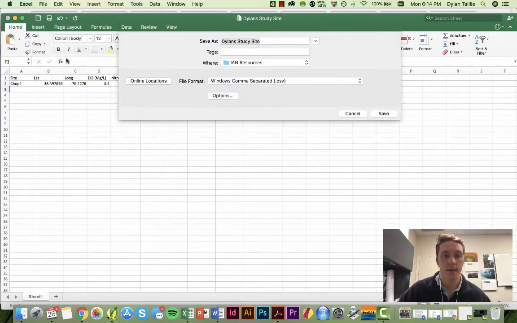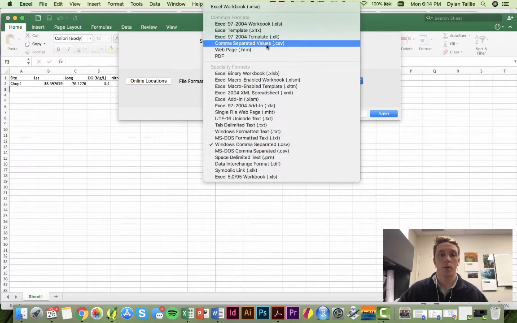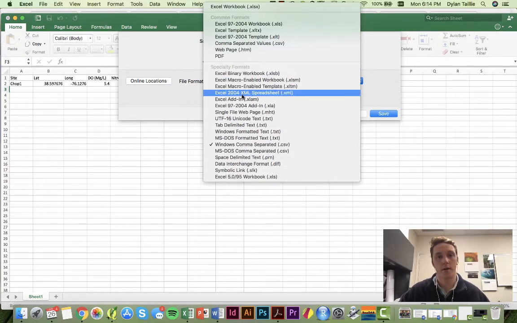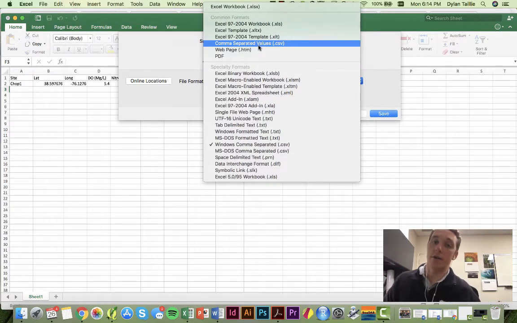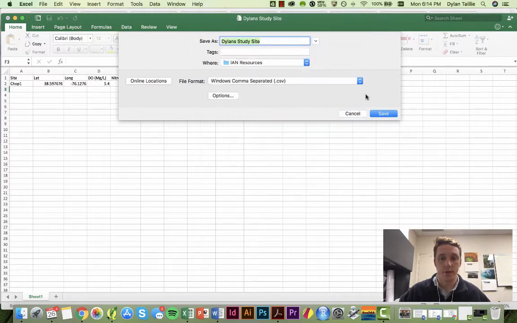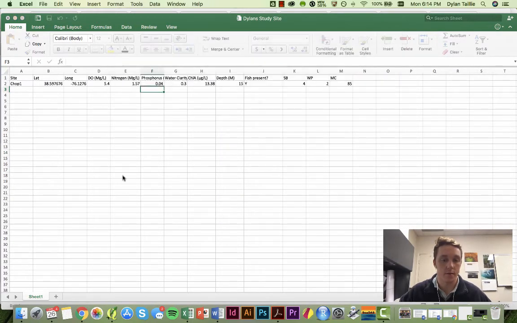So go to File, Save As. So it's already there. Typically it would be saved as an Excel workbook. One thing to note, which I ran into, and it was a problem for a couple of hours until I figured out what was going on, is when you save it as comma separated values, just regular, QGIS doesn't like that format for some reason, so you have to save it as Windows comma separated. I don't know what the deal with that is. It's just something funky. So go ahead and save that wherever you want it to be. I already have it saved there. I'll just replace it. Hit continue.